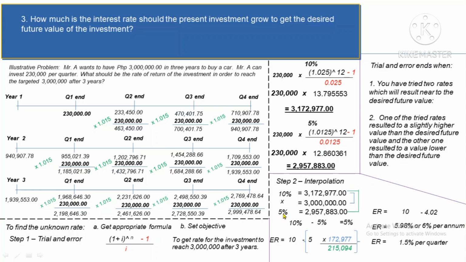So that's it. So before we end this though, I have a problem that you need to solve. I will announce the answer in video number 3 about the time value of money discussing the present value. So this is the problem. You want to have 1 million at the end of the year. You decided to invest 230,000 per quarter. So what should be the annual interest rate that will turn the 230,000 into 1 million at the end of the year?